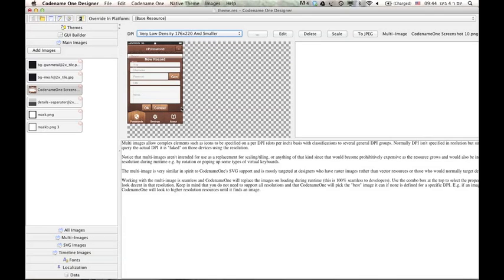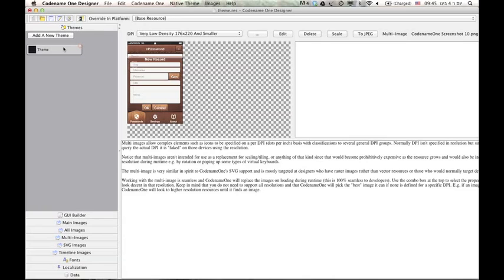So I just tell the platform, look, this high resolution image is designed for very high resolutions, which is the typical density of a Nexus 4 or a Galaxy Nexus device, 300 dpi or so, like an iPhone 4. In that particular case, it's automatically scaled down to all the other DPIs based on that assumption. And we do that seamlessly for you, and it's really, really easy, much easier than doing it manually.